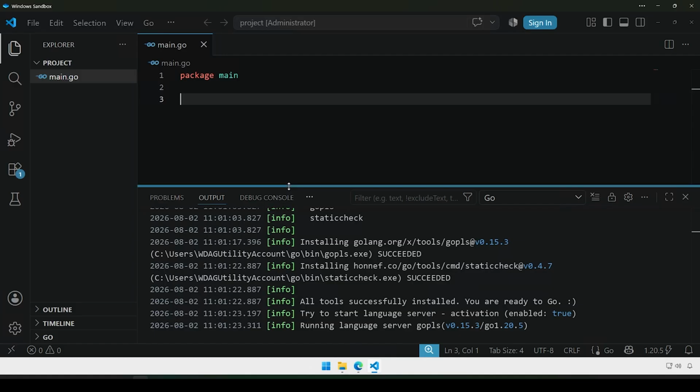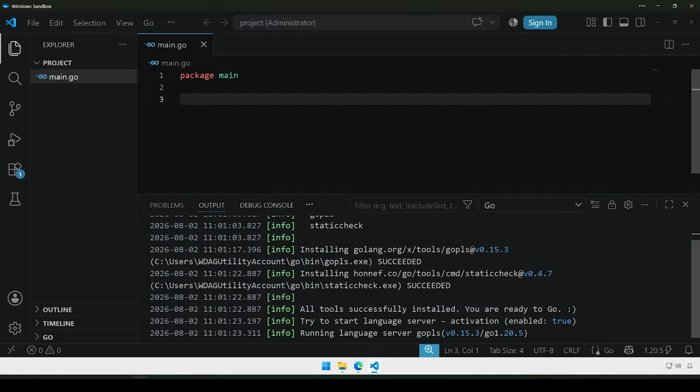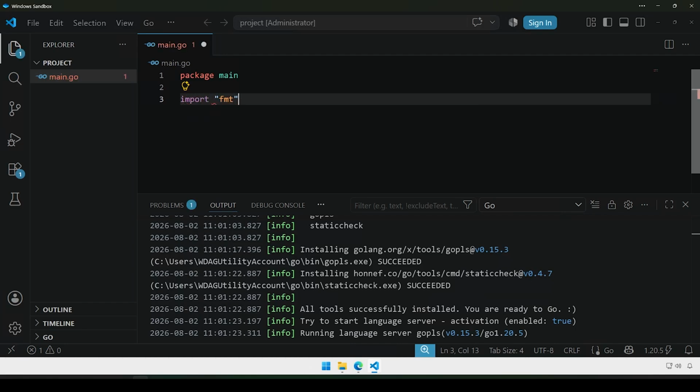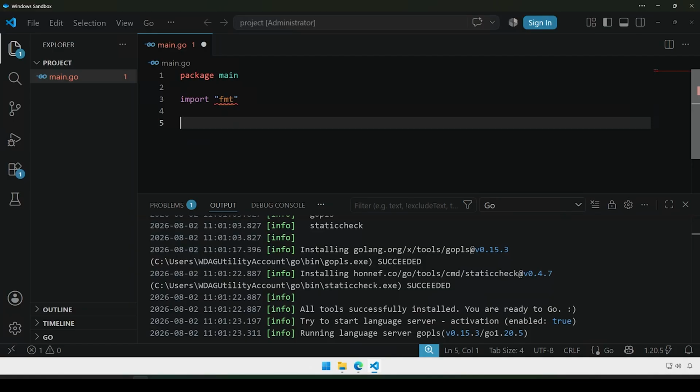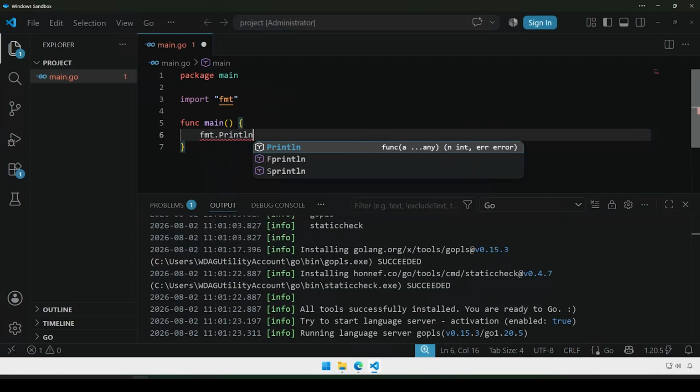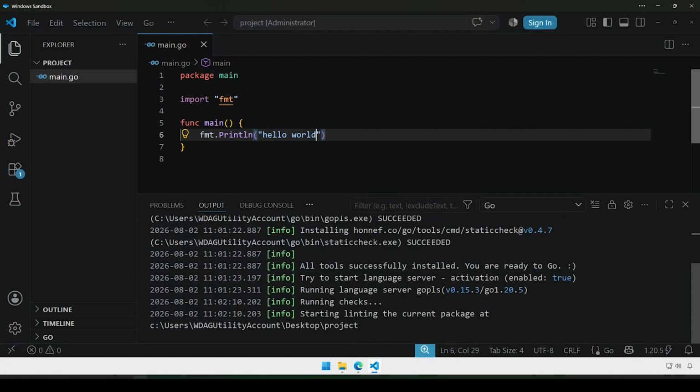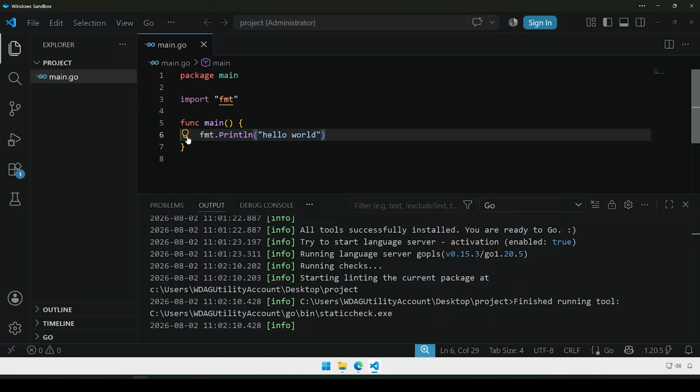This should give me all of the nice syntax highlighting and all the neat features that the Go extension allows for. So I'm going to go ahead and just write the rest of this very simple application to showcase how you can do your development. So I'm just going to write a real simple hello world. Let's do import fmt. Hello world, that should do it. I'm going to save the file. As soon as I saved it, everything should be good.